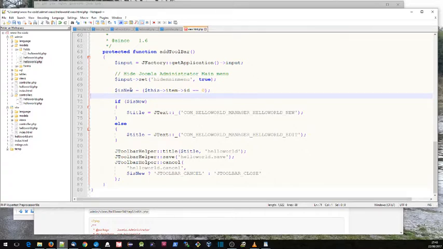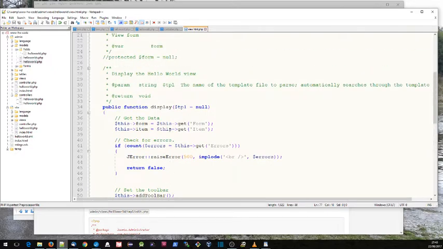So this is going to be set in that case. And if it's new, it's going to get 2 different titles there. And we're going to put on a save button and a cancel button. And these are just going to have different messages depending on whether it's an add or an edit. Okay, so that's our view.